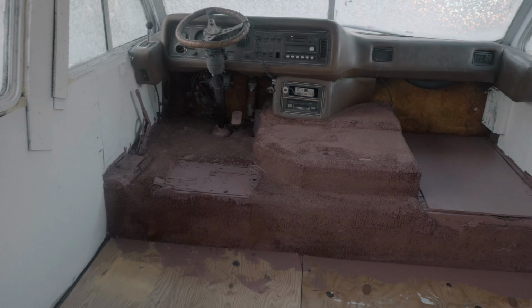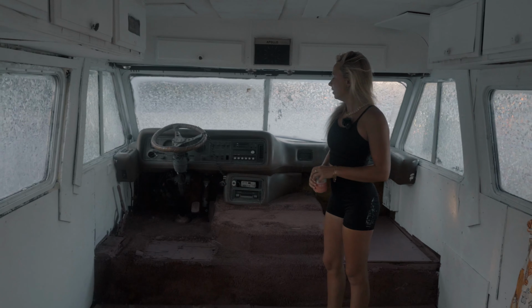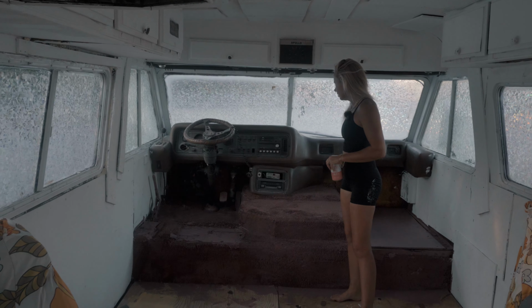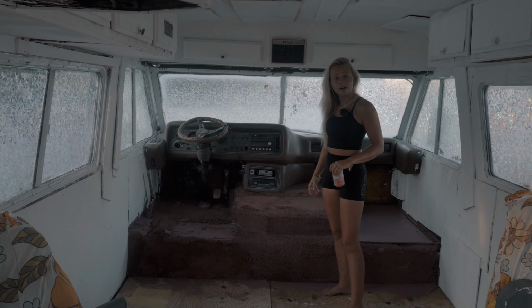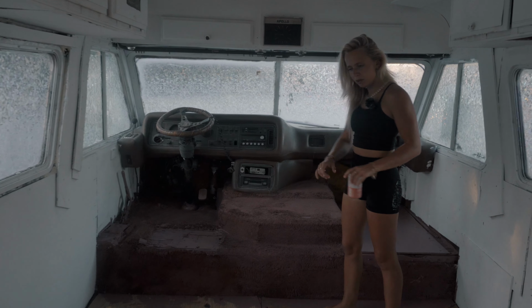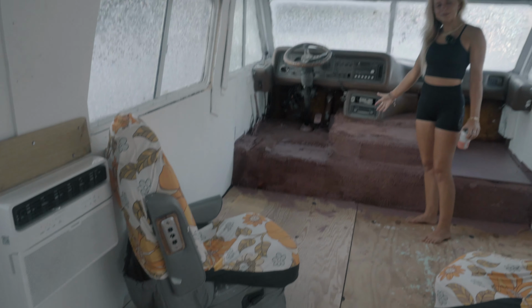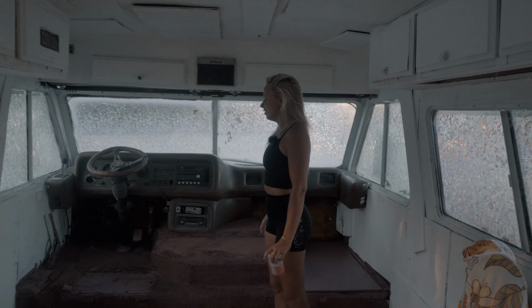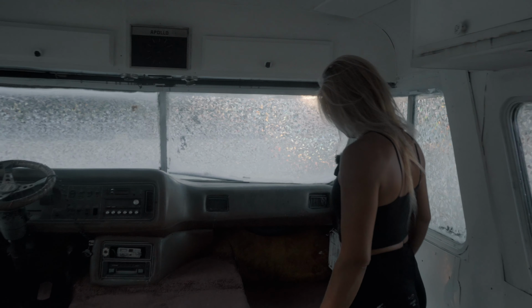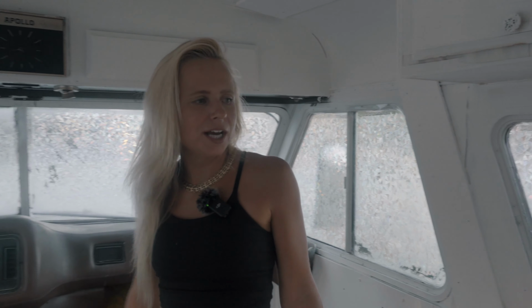Also, another of my favorite things to do is if you can't hide it, you highlight it. So this whole area was really ugly. It was just ugly carpeting, messed up floors, all of that. This is where the podcast seats are going to be, so I'm going to have one here, probably these two from an old van. I could not hide how ugly it was. So you know what I figured? Let me dump a bunch of paint on here and highlight it, and we can really feature how ugly this thing is. And it's better than it was. I'm sure I'll push it even further, but as of now, it's better.